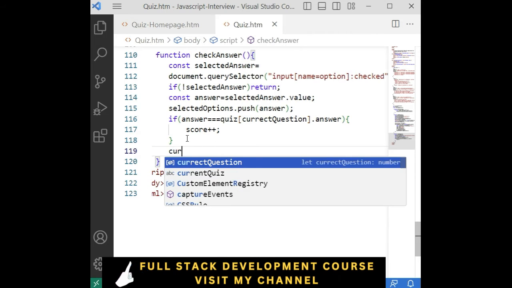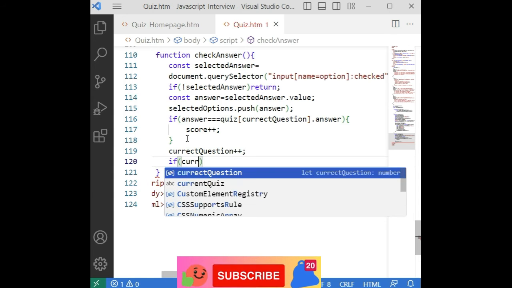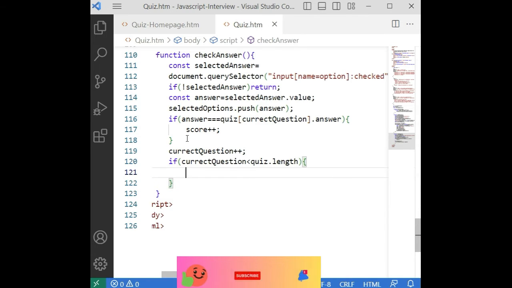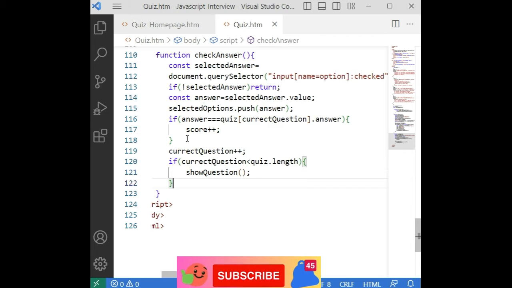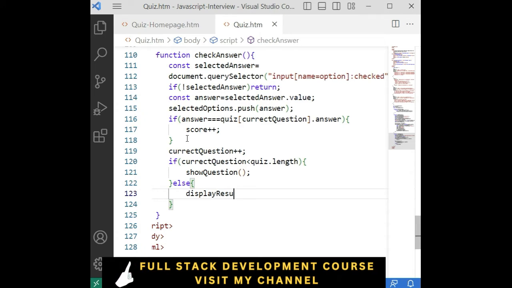Then current question plus if current question is less than quiz dot length property, then show question, else display result. This functionality, it will show the next questions and everything. Once it's finished, I want to display the results.